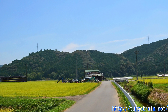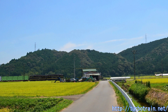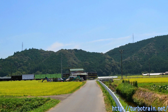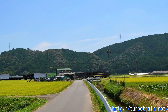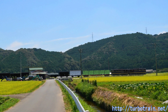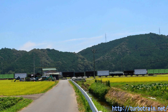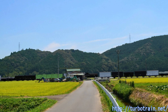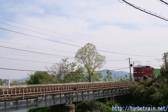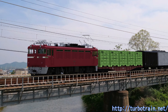Even though its rank decreased, there were still express freight trains with a maximum speed of 85 kilometers per hour. As the electrification of the Sanyo main line extended westward, the Etch-Toe's range of activity also expanded westward. By 1960, electrification reached Kurashiki, extending its operational area to Okayama. It was whispered that the area west of Kurashiki would be electrified with AC, but eventually DC electrification progressed to Hiroshima within two years.